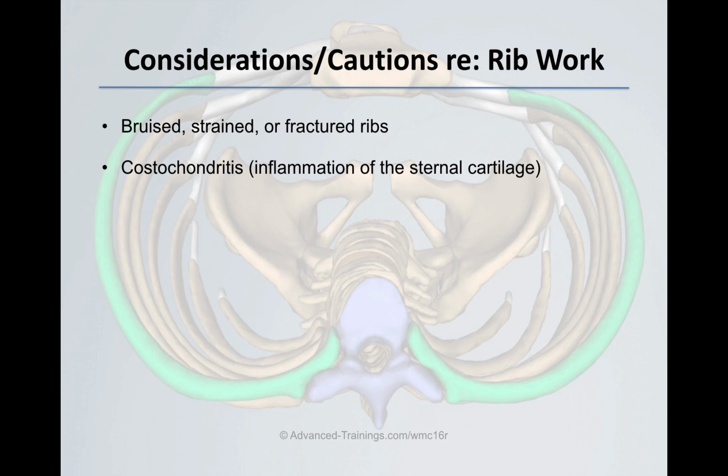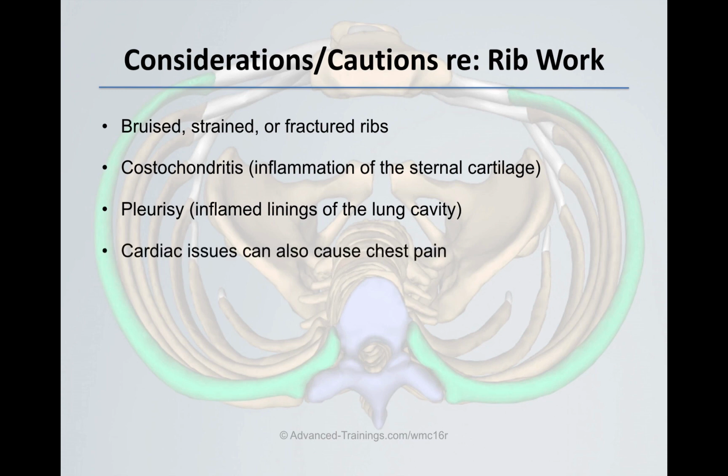But I've gotten more comfort for people by working those costovertebral joints, but we're not going to work right on the inflamed sternal cartilage in most cases. At least that's the general approach for inflammation. Don't work right on it. And that goes for pleurisy too, which can be very painful or moderately painful, can be experienced as rib pain or rib cage pain or chest pain or back pain from inflamed pleura, the lining of the lung cavity. And then inflammation can be from an infection or from an irritation. And that's something to keep in mind and refer to medical attention if someone's rib, chest, or back pain isn't responding to your hands-on work.